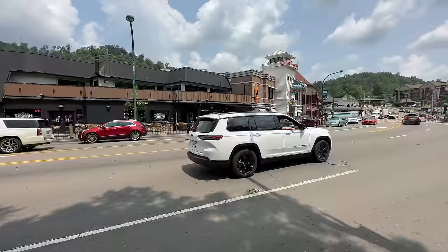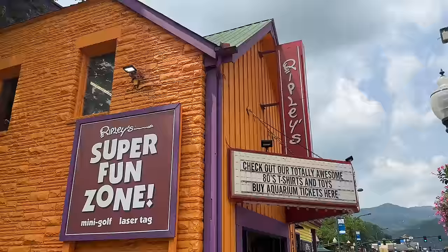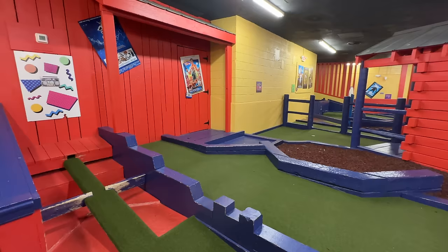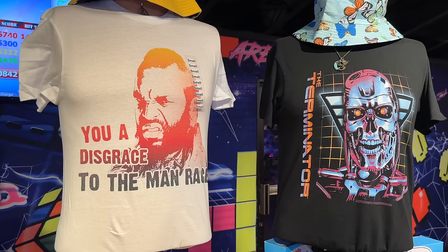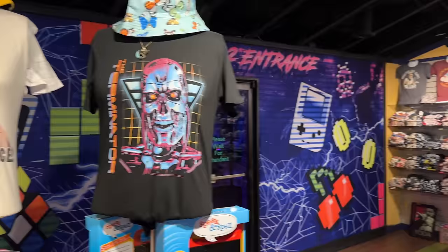To continue on, you've got Jimmy Buffett's Landshark Bar and Grill, a Moonshine location, and some other little stores including a Harley Davidson — the Hillbilly Harley. We've now made it to Ripley's Super Fun Zone which has mini golf and laser tag. As you walk in you'll notice Eddie Murphy and Stallone — this is a retro-themed mini golf and laser tag with lots of 80s nostalgia everywhere. For the golf and the laser tag together it comes out to $20. You can also come in and do some shopping with lots of old nostalgic t-shirts and items.